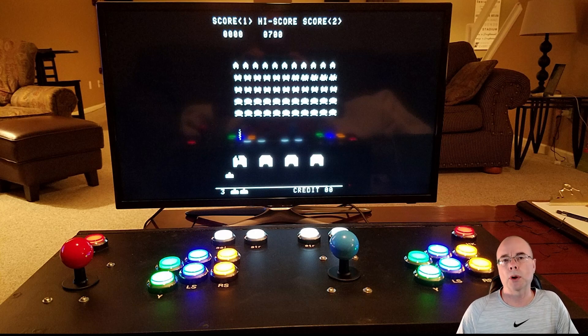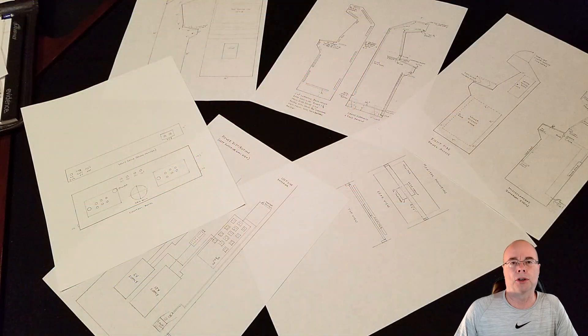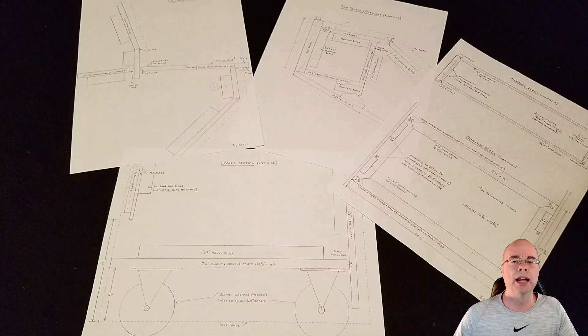When it came to the cabinet, one of the first things I needed to decide was the overall dimensions. A little bit of research told me that most standard arcade cabinets from the 80s were 72 inches tall, so I knew my cabinet was going to be six feet. The width would be somewhat determined by both the size of the display and the control panel, but the depth was completely arbitrary — since I'd be using an LCD screen and just a Raspberry Pi, I really didn't need much depth at all. With that, I started drawing sketches to scale, starting at 1:4 scale and kept modifying the design.